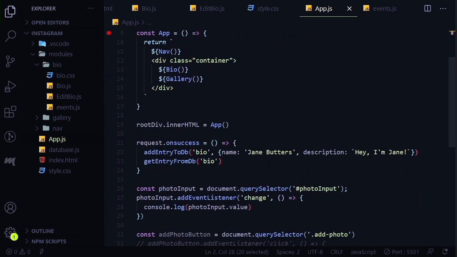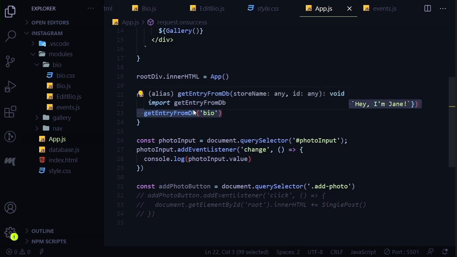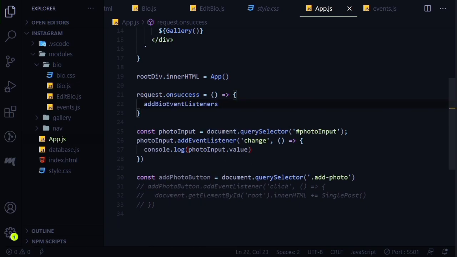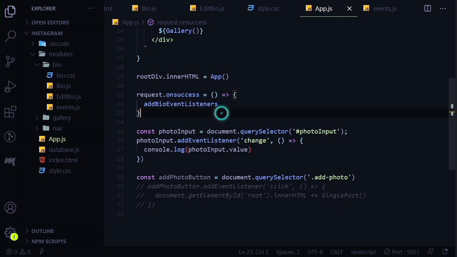What we're going to do is call the add bio event listeners right inside the request.onSuccess method. Remember, we don't need the add bio function, add entry to the db function, and get entry from db function right now inside the request.onSuccess property. So now that this is done, let's try again.